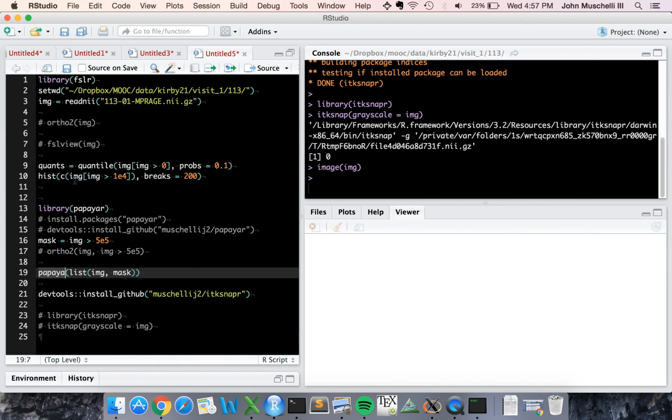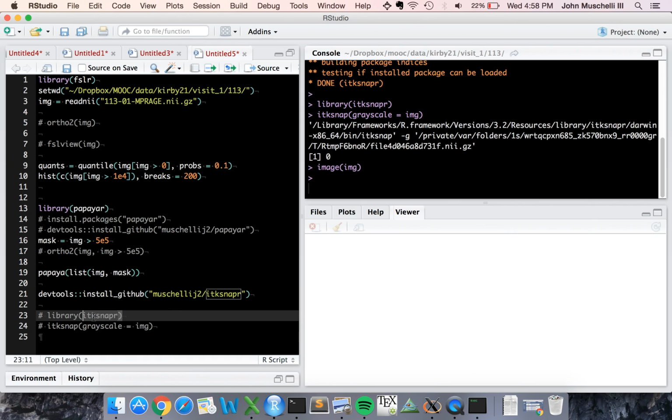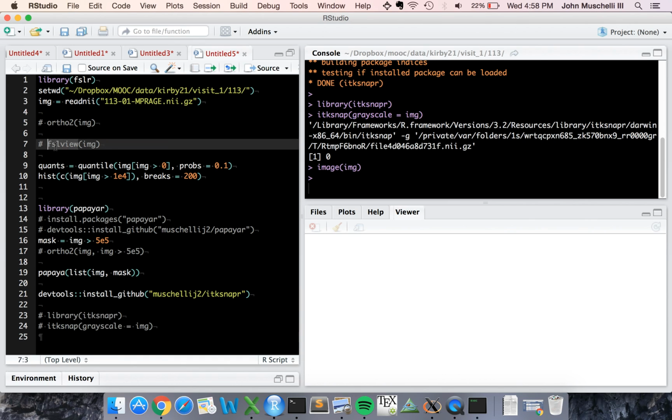Some of the functions in oro.nifti are really good and have been expanded a bit in FSLR, like ortho2. They're really good, I think, for customizing figures and getting figures the way you want them. But they're generally only 2D. For interactive viewing, so for scrolling through images and slices, I recommend using papayar, ITK-SNAP or ITK-SNAP R, Mango, or maybe FSLView. I think these are some of the options you have to explore your data a little bit, to find where some artifacts or oddities are in your data. But this is a step towards interactive viewing that is very helpful in analysis. All right, thank you.